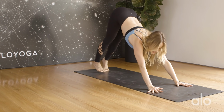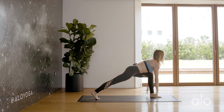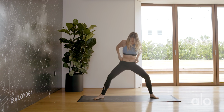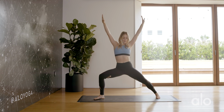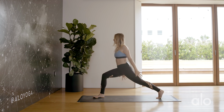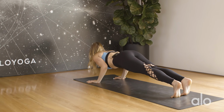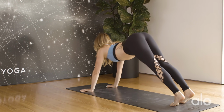Now we're gonna switch it. Start with your left foot forward. Come on up to your crescent lunge. Exhale to warrior two. Now we inhale to sumo, so heels turn in, both arms lift up on the inhale. And then exhale, come back to warrior two, face the back of the mat. Inhale, rise to your crescent lunge. Exhale, release your hands down, step back and lower, chaturanga. Up dog, inhale. Down dog, exhale.